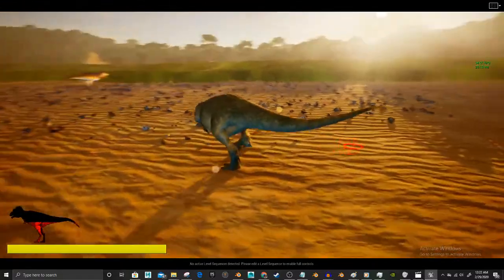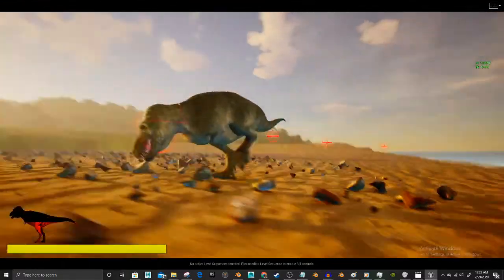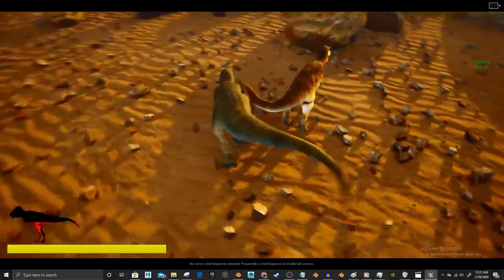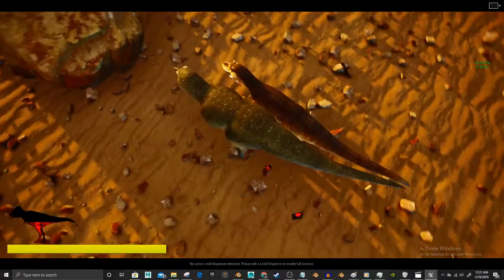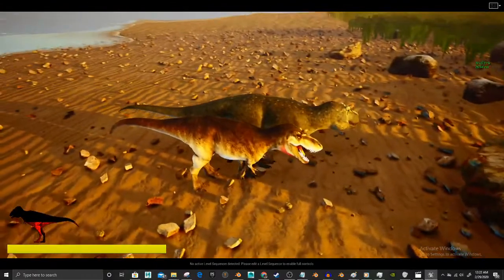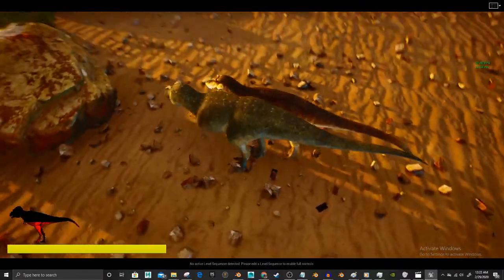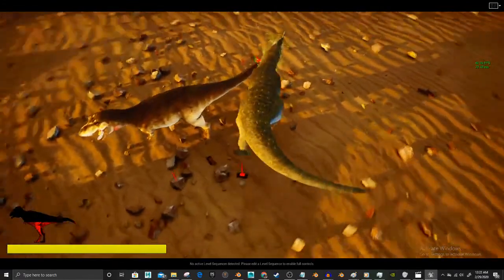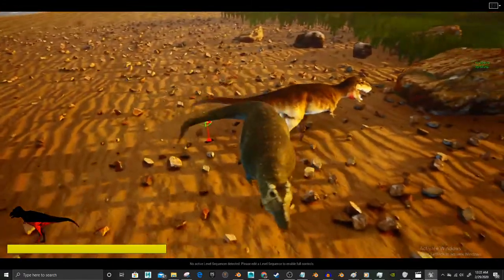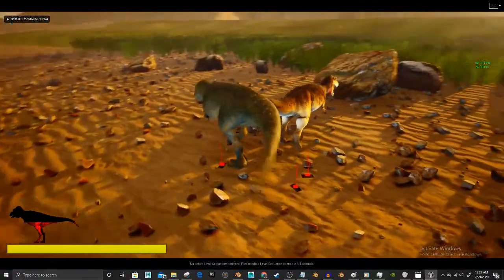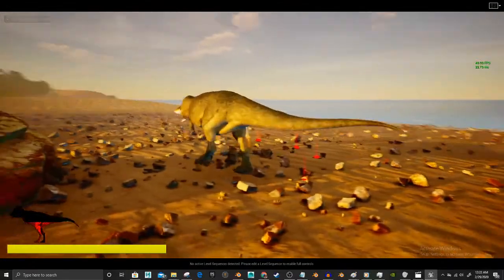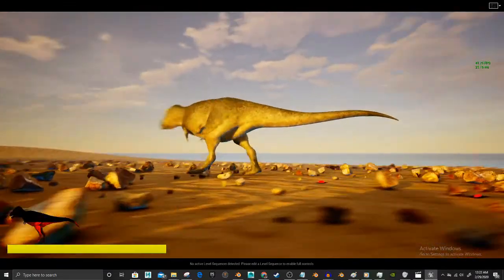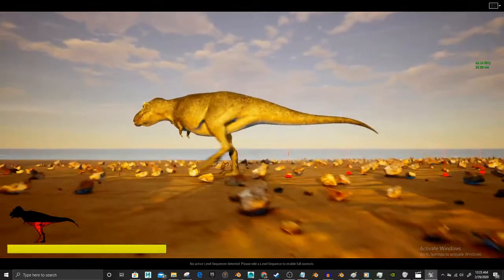I need to optimize this game a lot and add more occluders and level visibility volumes and stuff. And this gives you an idea. Albertosaurus in this game is pretty... Okay, this one is oversized. It's oversized by a few feet. I need to scale it down in the actual software. But our Albertosaurus is 35 feet long to our 43-foot long Tyrannosaurus. Now, obviously, the power scaling is so different. Tyrannosaurus does about 2,000 damage per bite. The Albertosaurus does 290. So, you're talking about... It's not a competition.